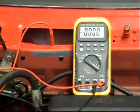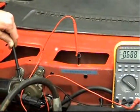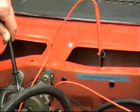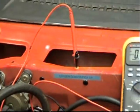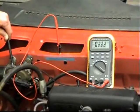They can be tested both in the car and out if you have a high impedance voltmeter. The engine must first be fully warm. If you have a defective thermostat, this test may not be possible due to the minimum temperature required for closed loop operation. Attach the positive lead of a high impedance voltmeter to the oxygen sensor output wire. This wire should remain attached to the computer. You will have to back probe the connection or use a jump wire to get access. The negative lead should be attached to a good clean ground.